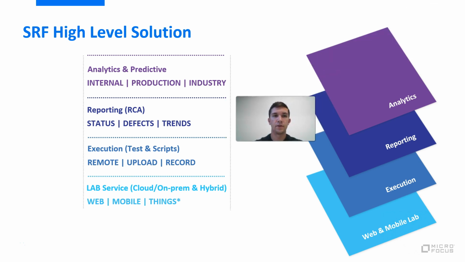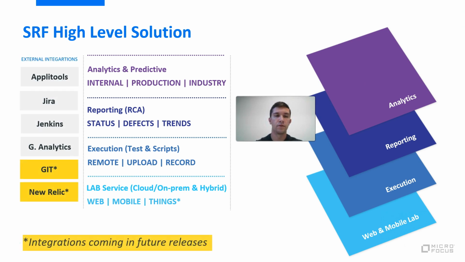Some of the external integrations that are included with StormRunner Functional, the ones in gray are the ones that are available to date, and the ones in yellow are showing this is where we're headed in the future. So we've got integrations with Applitools. If you're not familiar with them, definitely go check them out. They've got automated visual testing, which is going to change your entire game for how you're doing manual testing and verifying the visual relationship or the visual verification of your application, as opposed to just making sure that those work.